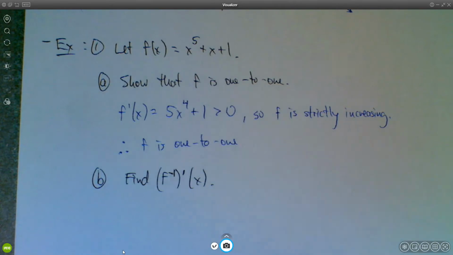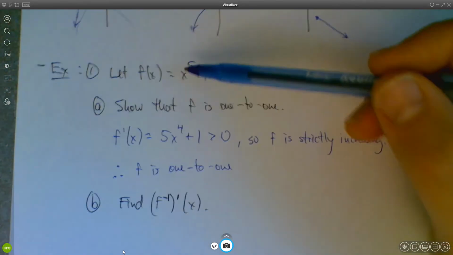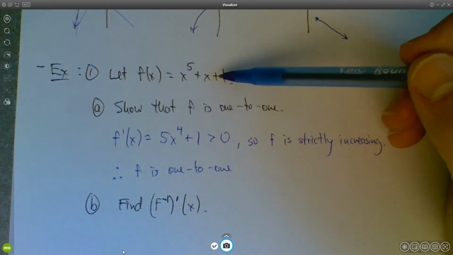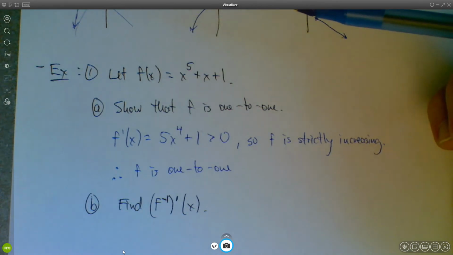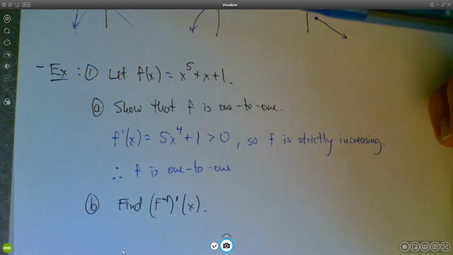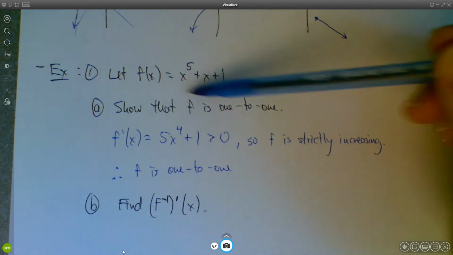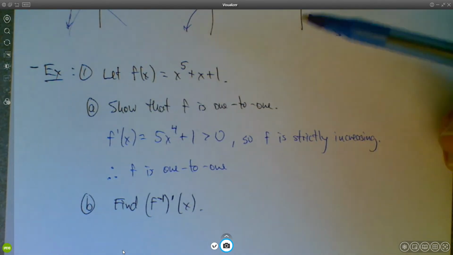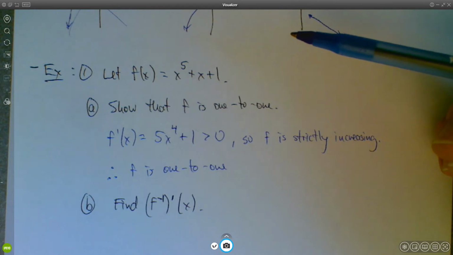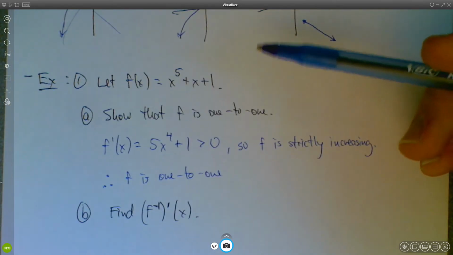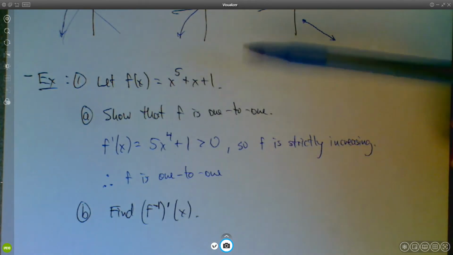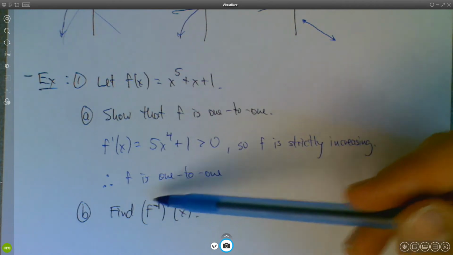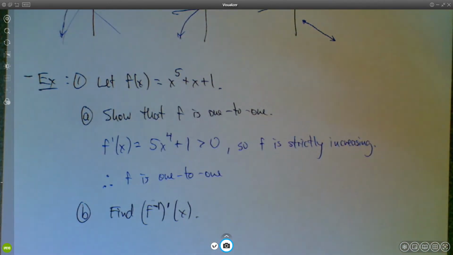And if you think back to your algebra days, the way that we would do this is we would say y equals x to the 5th plus x plus 1, and then we would switch the places of x and y, so we would say x equals y to the 5th plus y plus 1, and then we would try to solve for y. Unfortunately, that's going to be impossible in this case, right? Solving y to the 5th plus y plus 1 for y is impossible. Or I don't know that for sure. Maybe it's not impossible, but it's very difficult, to say the least. So we're not going to be able to do it that way, okay? So we're not going to be able to explicitly write f inverse in terms of x, but we can express it in terms of y, right?